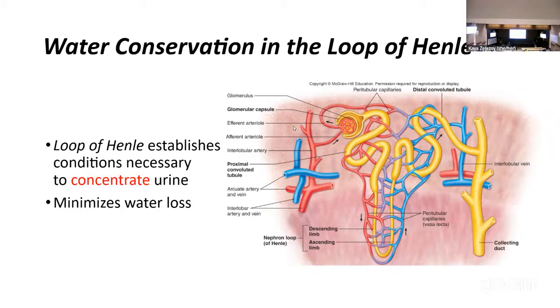Right? So you can see that this loop is traveling here into deeper parts of the kidney. So it's kind of setting the stage for what environment we're going to pass through as we pass through, especially here, you can see the collecting duct passing down through that same area as the loop of Henle. Okay. But before we get there, let's just mention excretion rate and clearance, and then we'll focus on our different substances one by one. First, we'll talk about water on Wednesday, and then we'll talk about sodium and potassium if we get there.